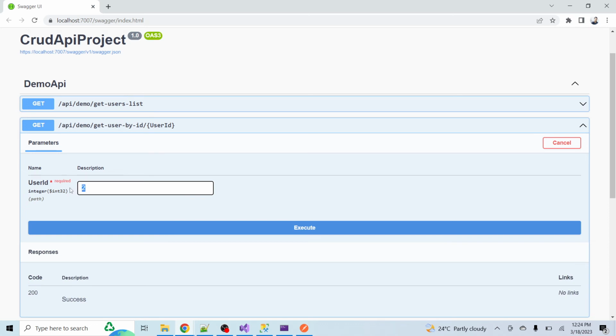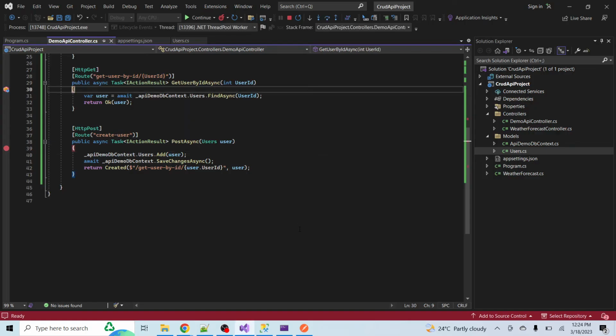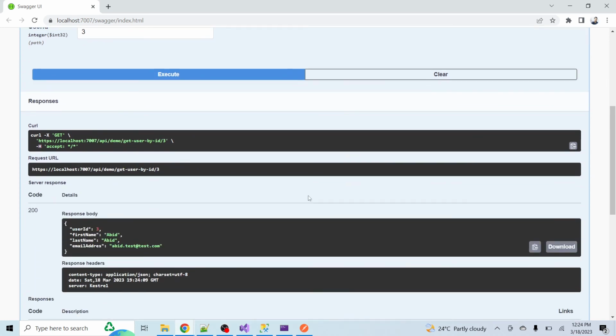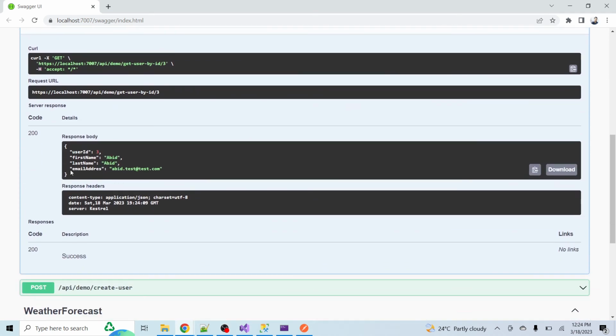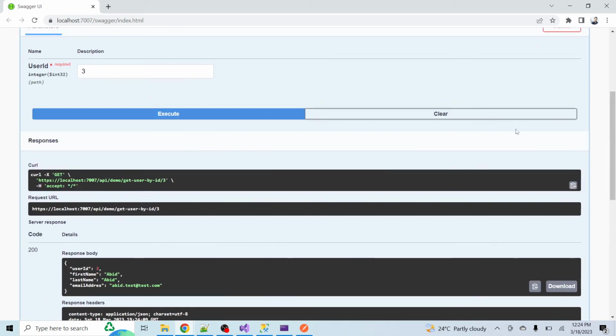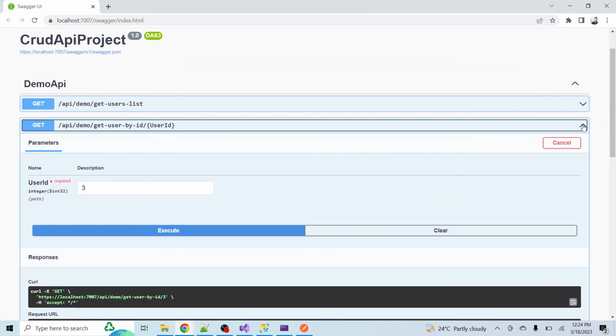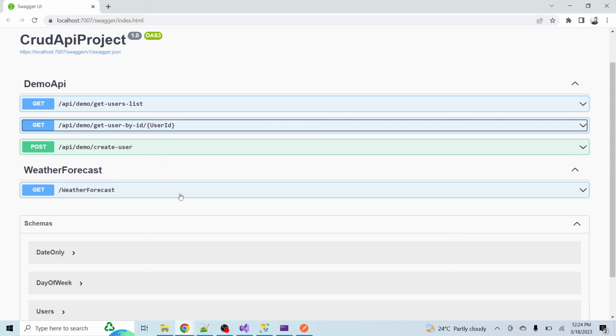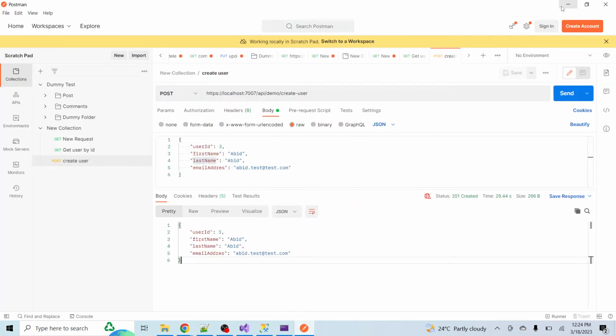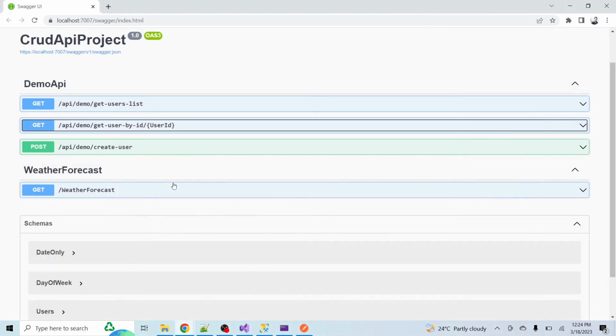Let's suppose I want to get the user record with ID 3. Continue. Okay, now here you can see that I got the data successfully for the user with ID 3. So we are testing the API both from the Swagger and from the Postman, and we are also adding data in the database and getting data from the database.